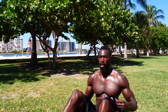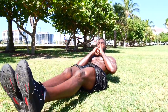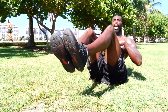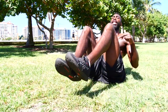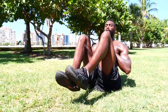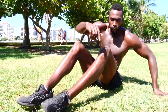Gonna work that core. Legs go out and in. And three, two, one. Kick the leg out. Drive those legs in. Come on, guys. Breathe. Exhale out. Inhale, coming down. Exhale. Good. Nice and tight on the core. Breathe in through the nose, out through your mouth. Straighten out those legs. Let the quads go to work. Good, let the abs go to work. Stay consistent. 5 more seconds. 3, 2, 1, good, roll it over.